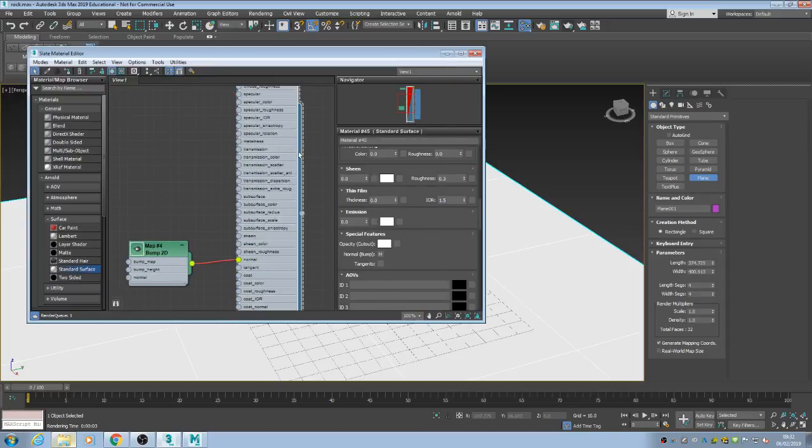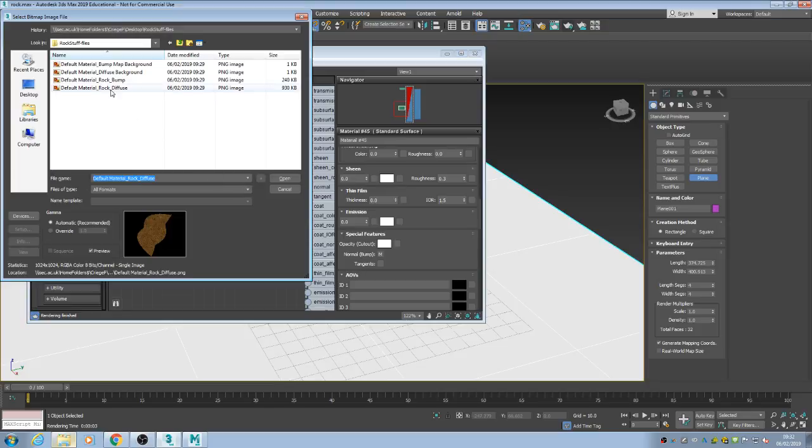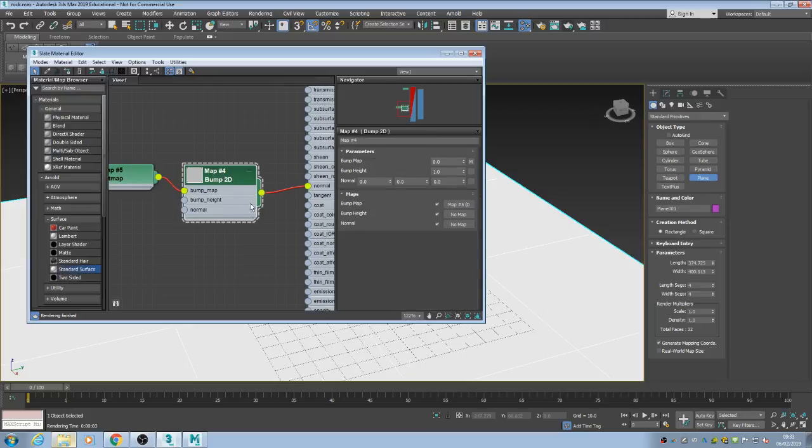Okay. Now what this has done is it's brought out another node that we're gonna attach our bump to. So for the bump map, we're gonna drag out general bitmap, and we want to select the rock underscore bump. Okay, alright, so that has loaded in.